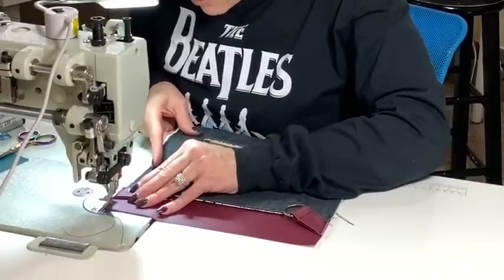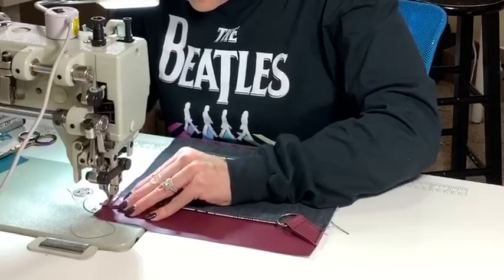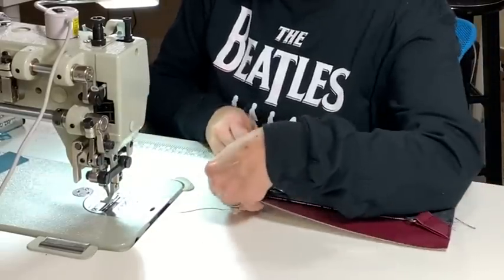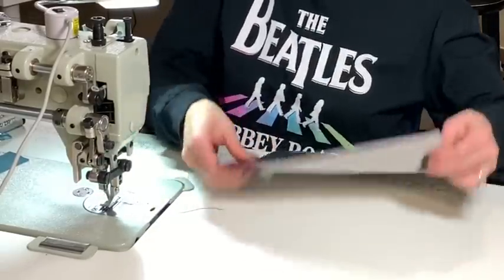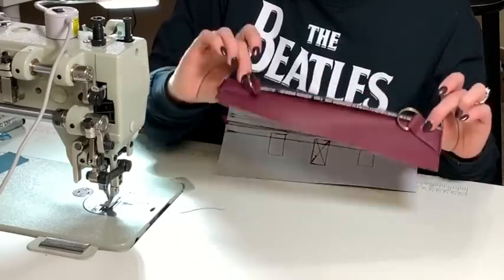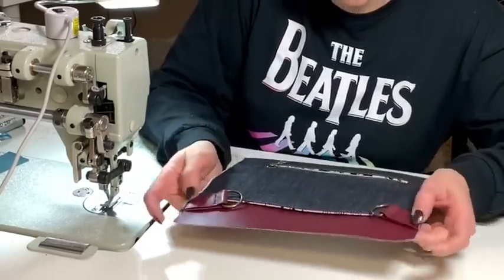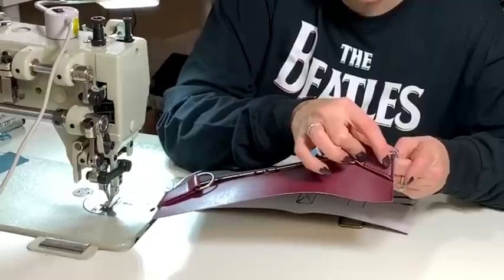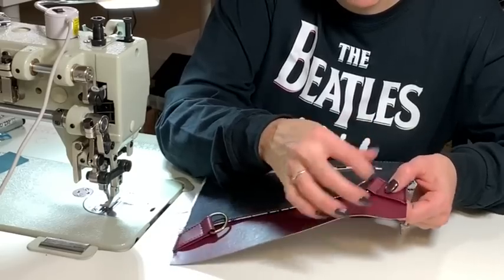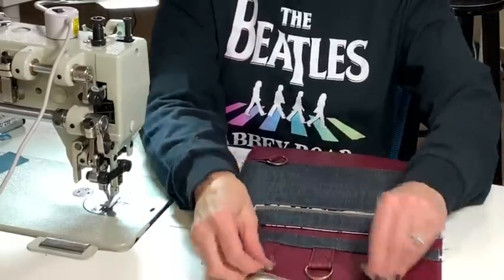I'm just kind of looking and making sure they're both even. Okay, I think they're good. I'm probably gonna go and I like to rivet these right there, kind of up more, just so they stay in place and they have extra support. If you rivet, be sure not to do it too close to your side there, because you don't want it interfering with when you put it all together. You don't want it to be in your seam allowance. So make sure that you do it up here and out of the way. Okay, next.